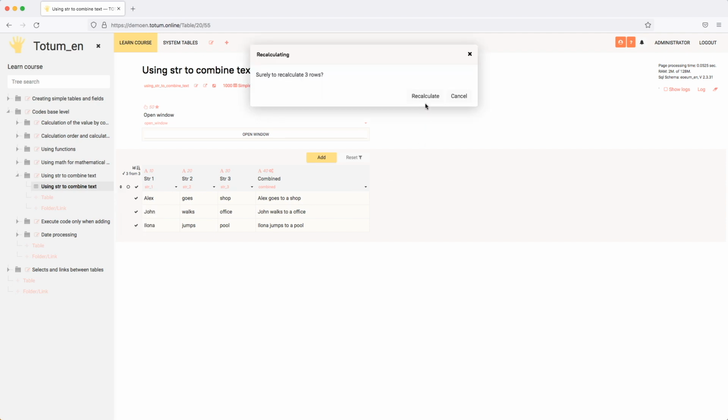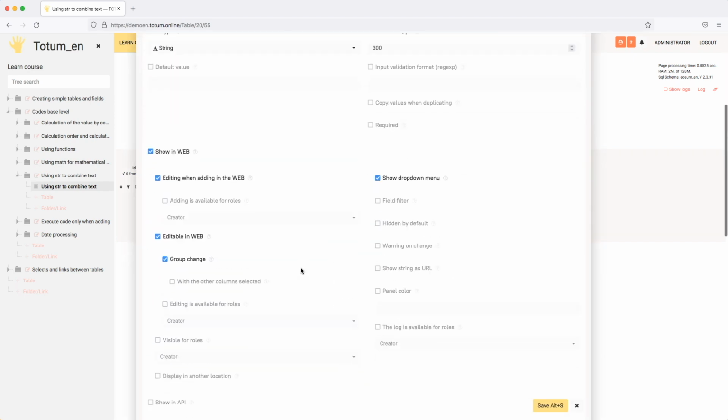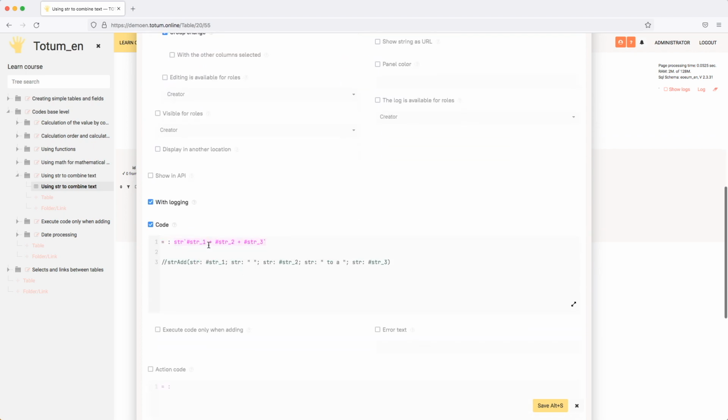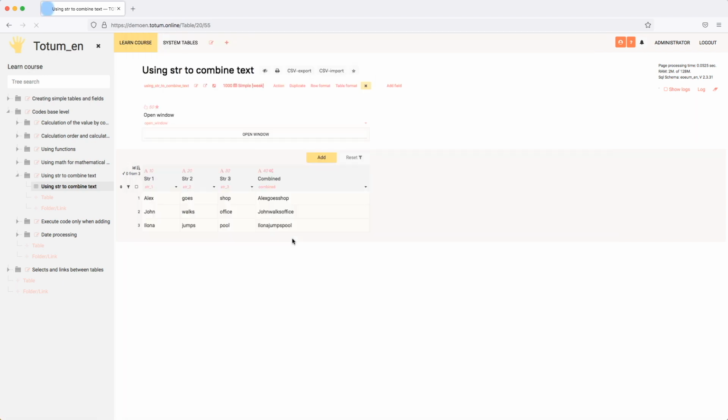Let's save and recalculate and see that it is the same as with str add, without extra spaces. Everything is glued to each other. How do I add an extra space? Do we also have to make some extra spaces like here? No, in the case of str, if we put a double plus, it means that we should glue, adding one space automatically. Let's recalculate. Here they are, added spaces.